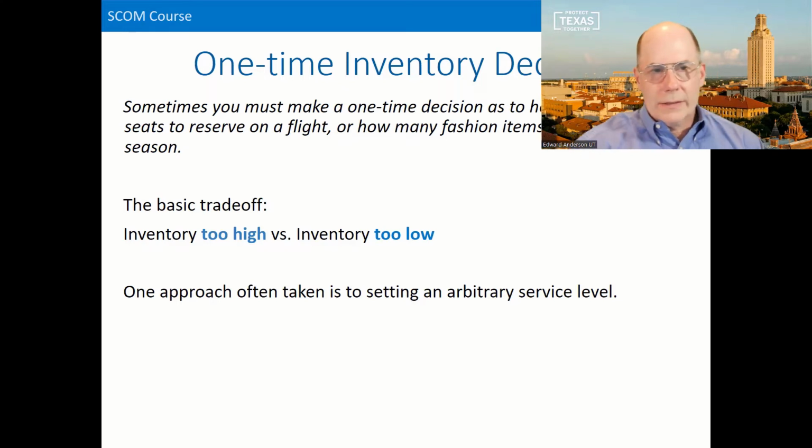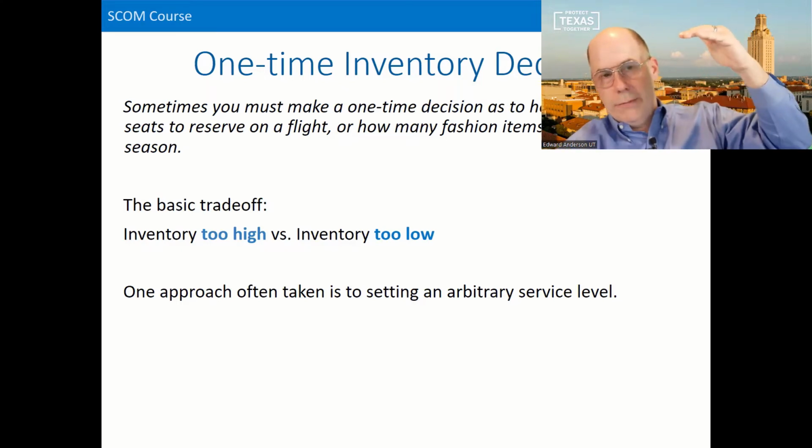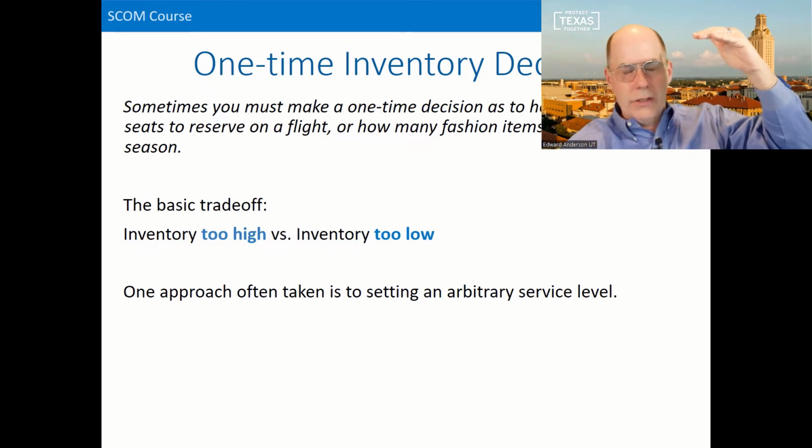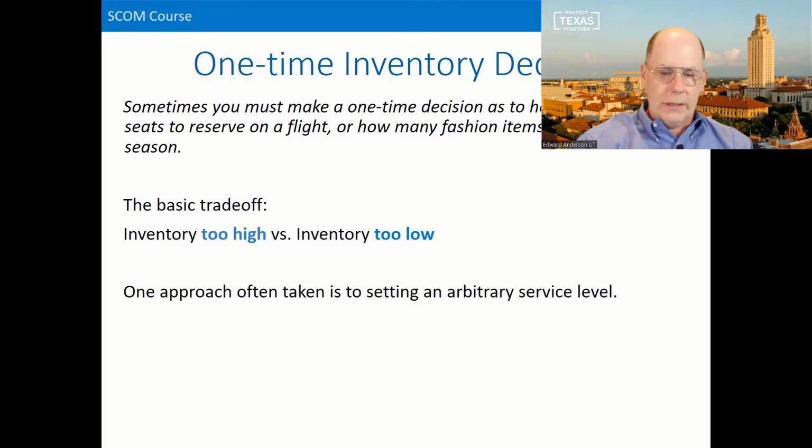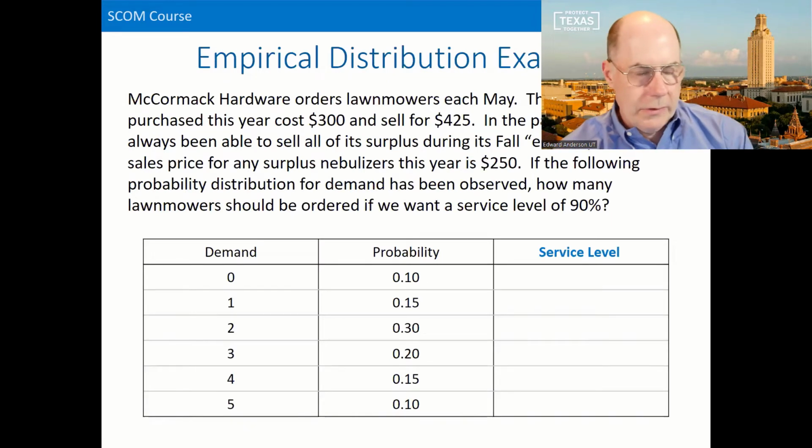The thing is, as we were talking about earlier, we don't want to have too many of them because that's expensive in terms of holding costs and cost of capital and so on. But we don't want it too low because of customer costs as well. So how do we balance these? One approach that is often used is really simple. Operations managers just set an arbitrary service level, say 90%, 95%. Those seem to be the most common ones in practice. So let's try this out.